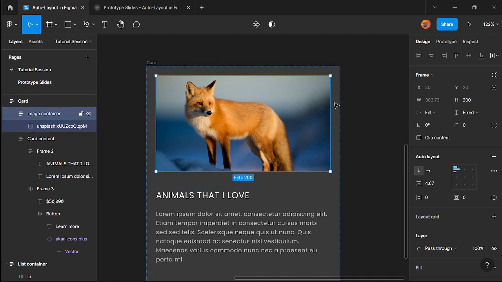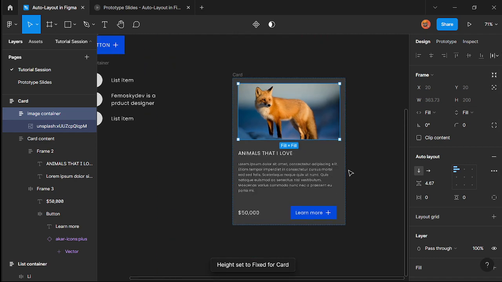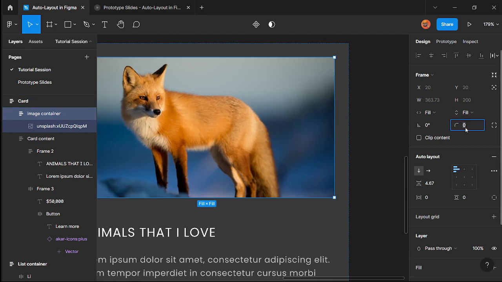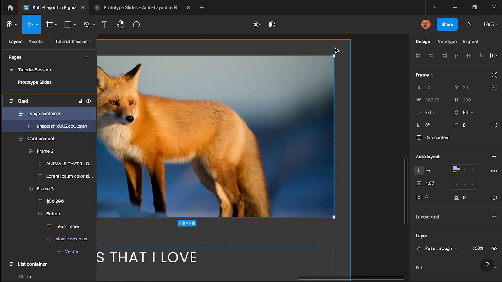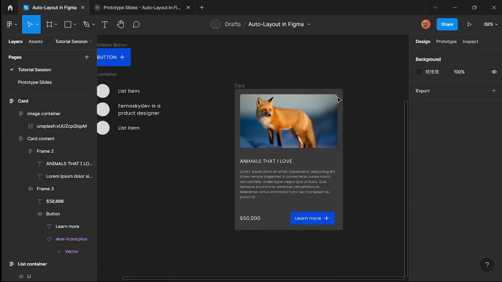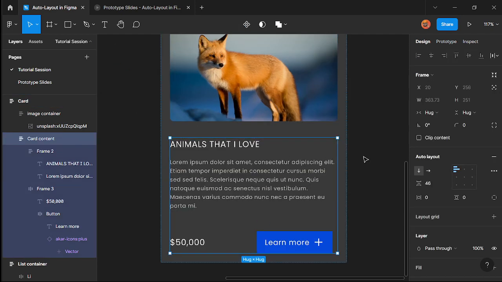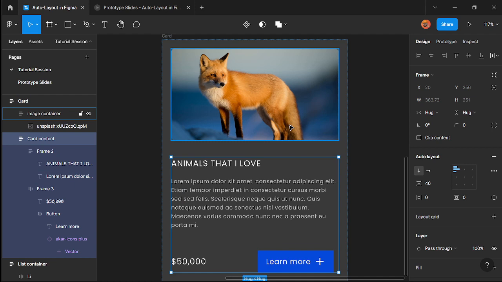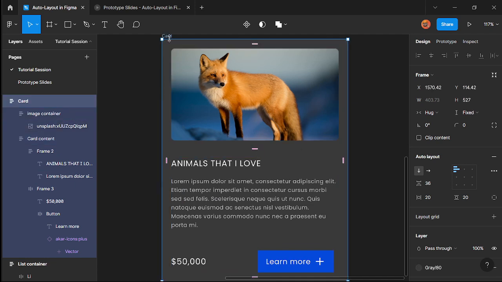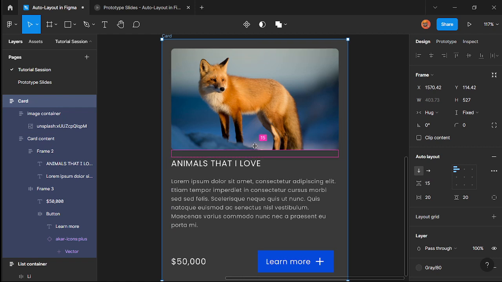Now also for the image frame, the image container, I want that to be fill container. That's on the vertical axis. Now I'm done with that. Let me add a little corner radius, let's say 8 pixels, and also clip contents so that you can see that. Another thing we want to change now is the space between each of these contents. This and this is too much. I'll click on this and I can just use these bars. Let's say I want it to be around 16 pixels. I wrote 15, I'll just change it here, 16 pixels, right?